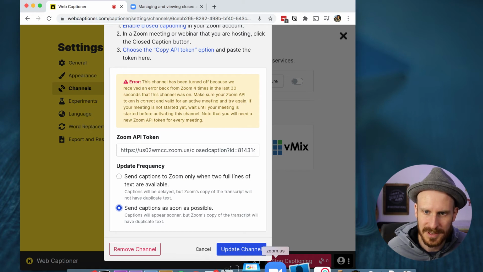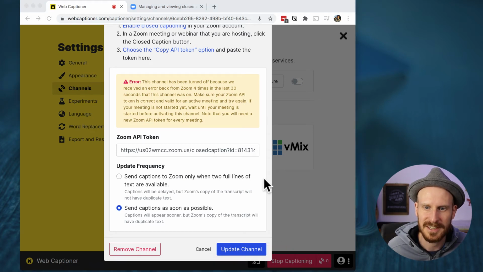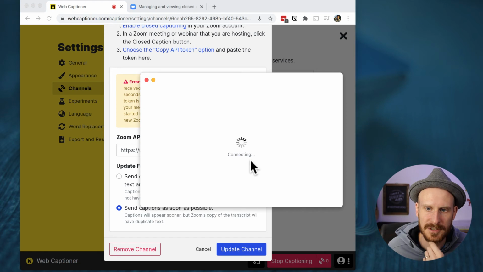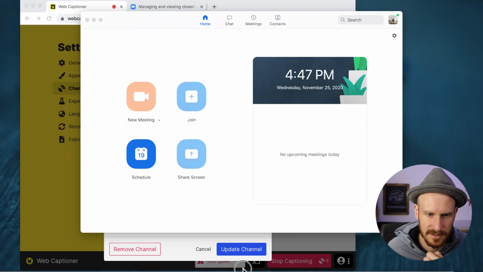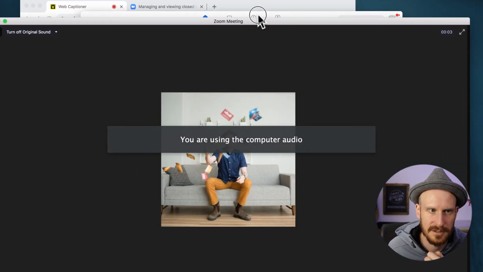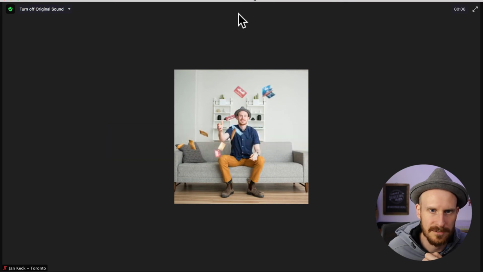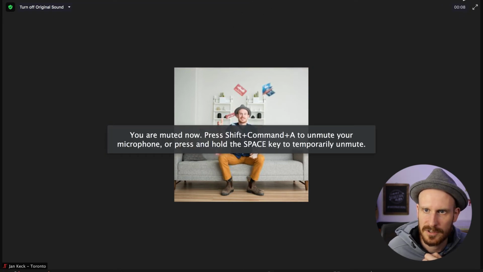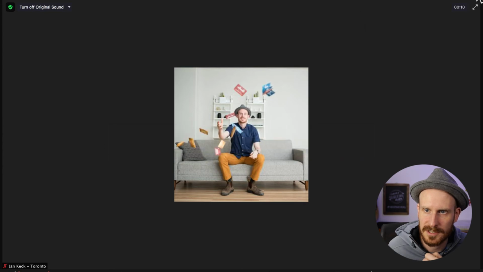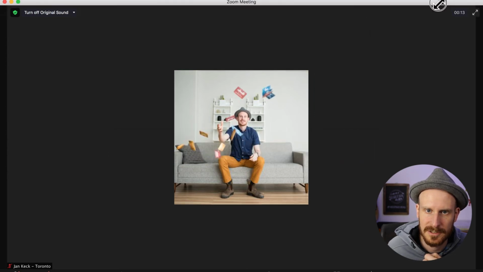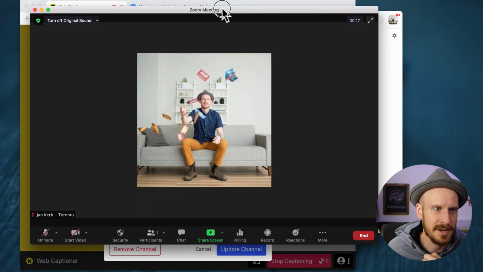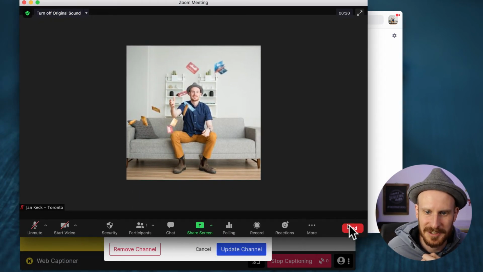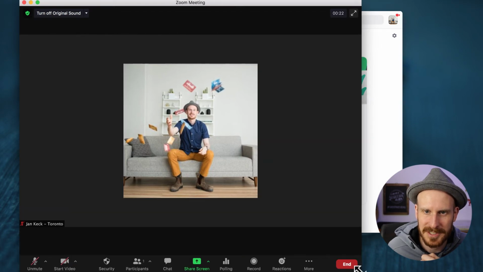Let me open up Zoom and we can give this a test run. Let me start a new meeting. Hold on. We'll switch to a different view. Let me make this a bit smaller so you can see the whole page. This is the part that I probably should have had prepared, but sometimes I just get inspired to run quick tutorials in the moment that I'm learning something new.